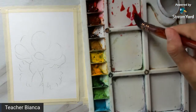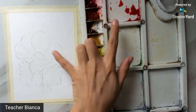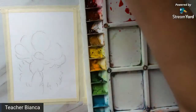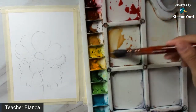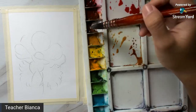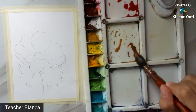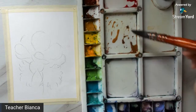I want you to own these paintings. This is yours, okay? And since I am going to use red for this flower, I won't follow the same combination that I got for this one. Maybe I'll give it a vintage look by adding yellow ochre and burnt umber. So that will give it a sort of vintage look. I'll mix my brown with a bit of blue to desaturate it.